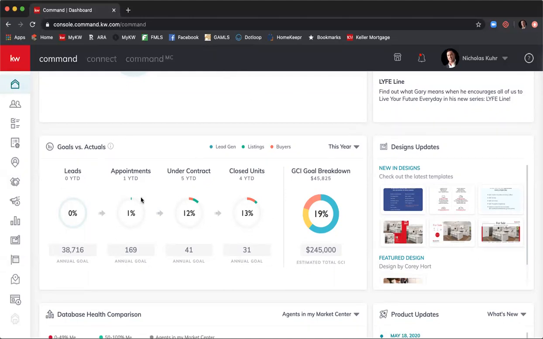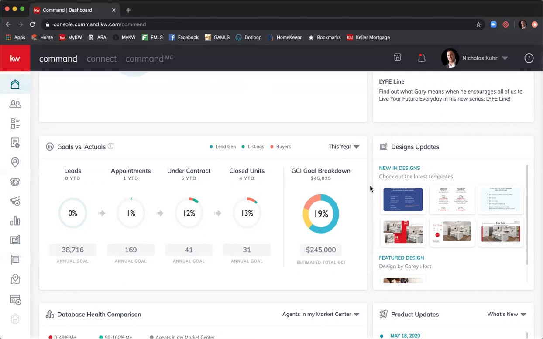So this is the goals versus actuals. We'll jump into the report section in a later session, but I recommend in the meantime you click around and play around in there. To the right here, we have design updates. Labs spends a lot of time and a lot of money creating all of our designs that we have access to, so that way we can create all of our marketing information, and you don't have to pay for any of those designs.